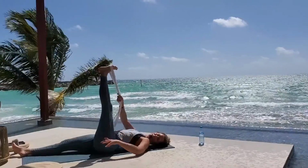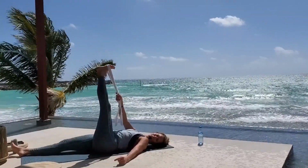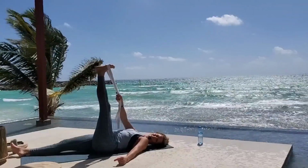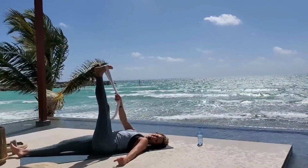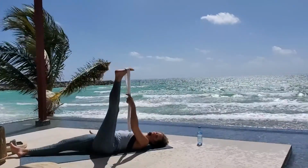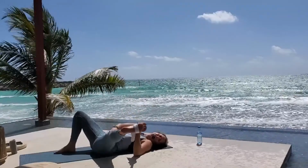Let's focus on our breath in, pushing the hip down, and feel from the tailbone right to the outside of your hip. What's there? And now let's take the leg a little bit wider, moving in the outer direction. Remember, it's okay if you want to bend the opposite leg. Let that come up as you stretch through the inner thigh.